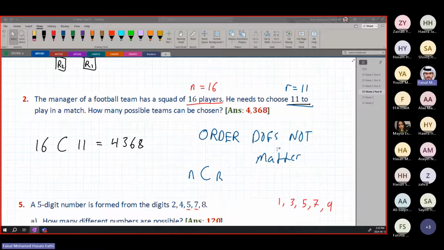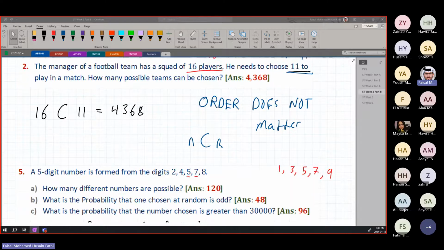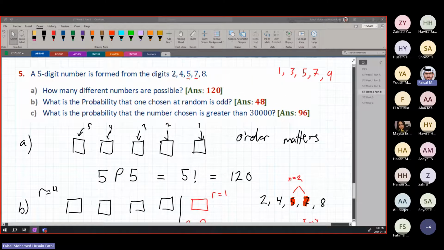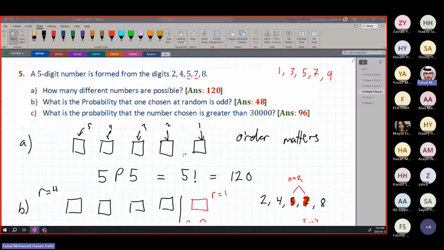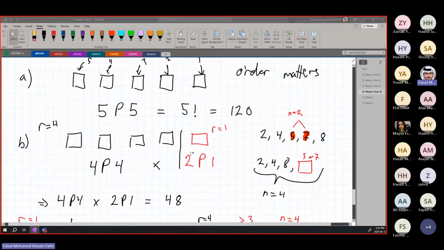Order does not matter at all who you're putting first, second, third on the list. As long as you're choosing one guy, that's it. Khalas, you chose the number 1. So that's why we used C here. And the next question, why we used P, is because the order arrangement is important. It does matter if we have the number 2 first or if we have it second. So order here matters. But why are there 4 black boxes and why not 3?